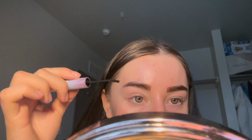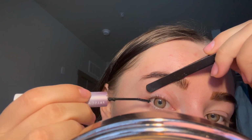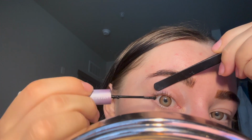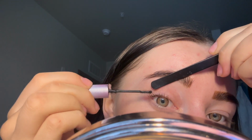and what I'm doing, taking my tweezers, pulling up my eye. It's gonna be ugly, okay? It's gonna be ugly, but it's okay. And now I'm putting stuff just on the outer corner. It doesn't have to be the whole entire lash length. It can be just the roots. But I usually do about half of my lash length.